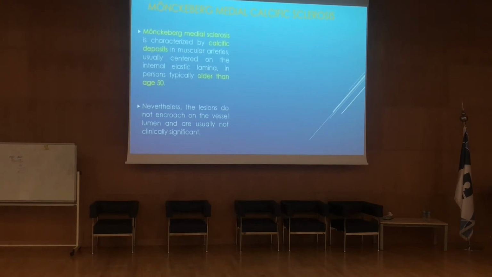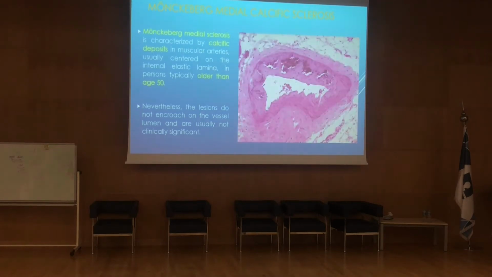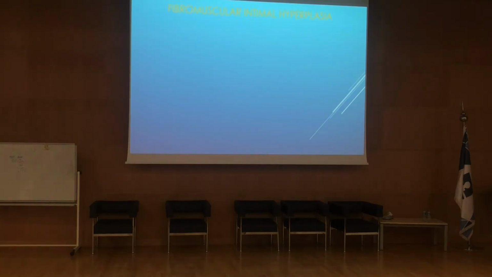Clear? Where do you see it normally? You see it in older ladies after menopause, in the uterus, right? The vessels become calcified, but it does not create any problem to the uterus. Okay? Clear? This is how it looks. You see, with the big lumen, no problem in the lumen. There is a lot of calcification in the media. Intima is not involved, adventitia is not involved, only the media, which is not even causing obstruction in the lumen. Clear? Okay.